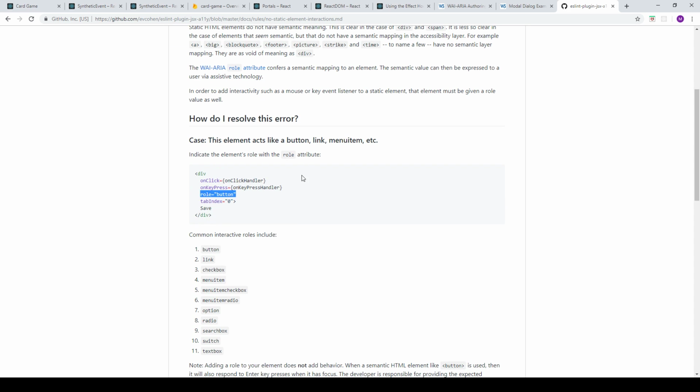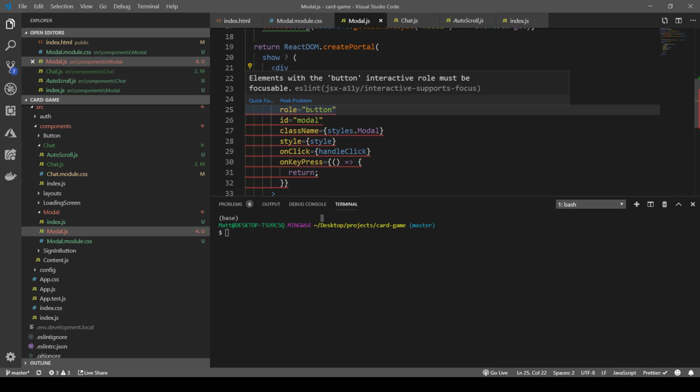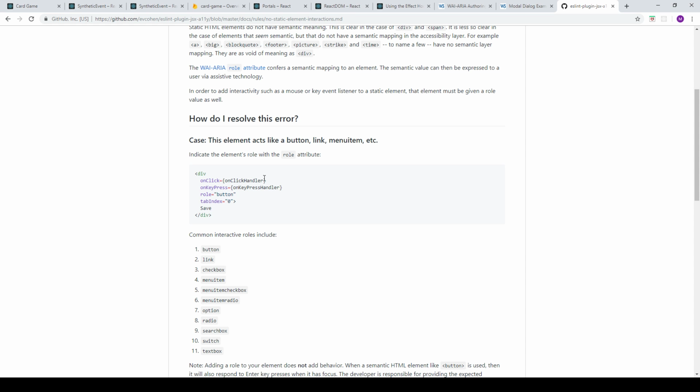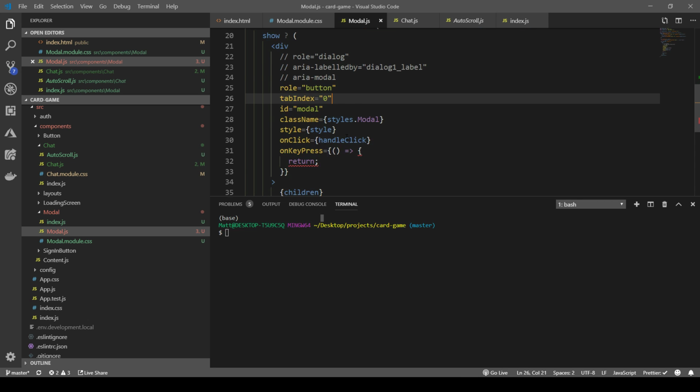Ah, this is what you said earlier. Okay. Well, I didn't know you meant for this, but yeah, let's do that. Maybe you did or didn't, I don't know, but I think this is gonna work. No, it didn't work. Must be focusable. How do I make something focusable? Wait, let's see. Let's do a tab index, why not? Why not? Oh, that's focusable. There we go. Okay, we're good.